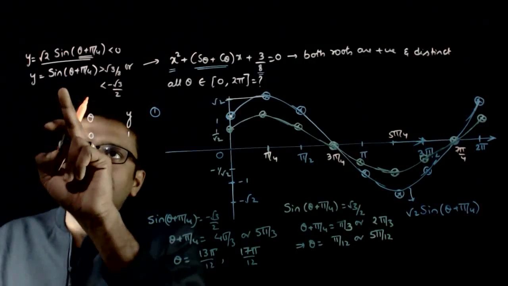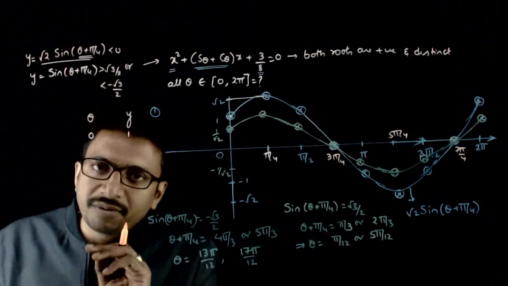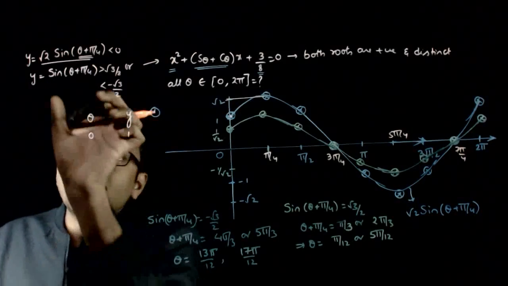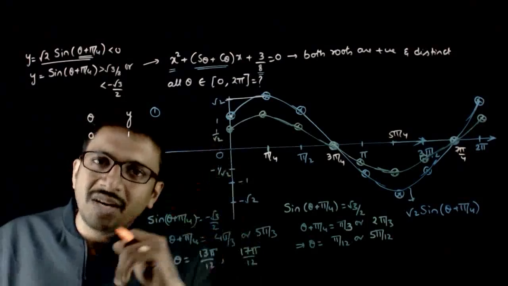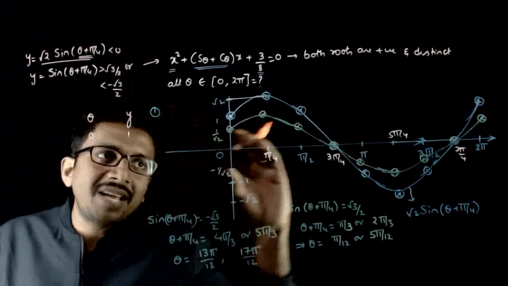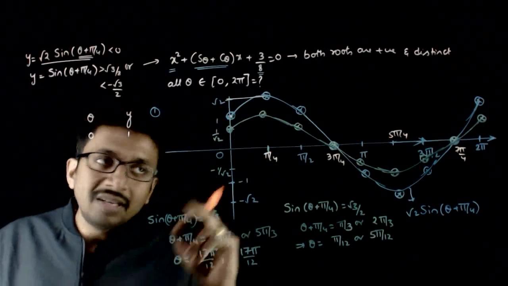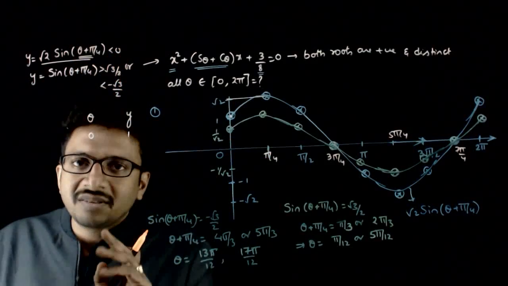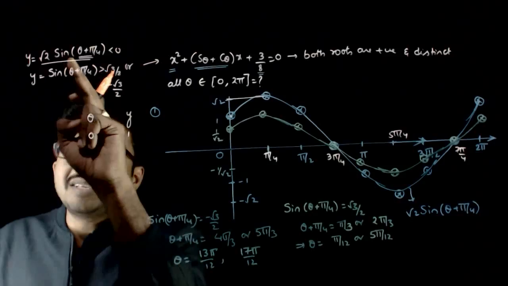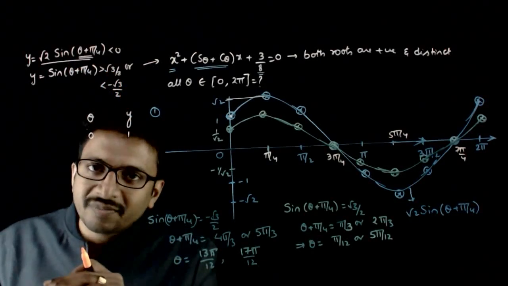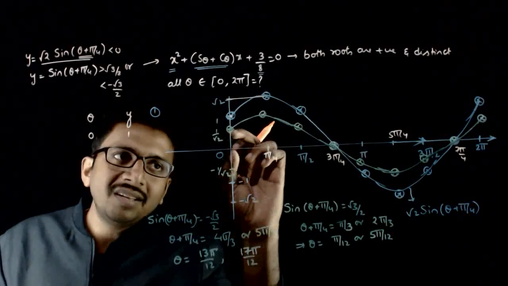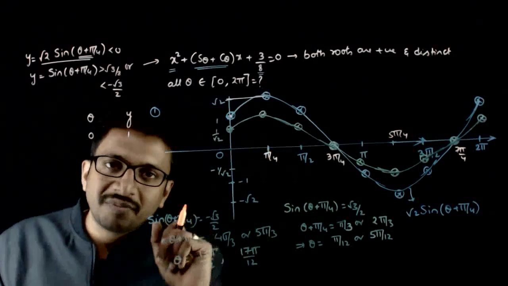Next, I have drawn the curve sine of theta plus pi by 4. So y is equal to sine of theta plus pi by 4. There is no root 2 here. So this curve varies only between minus 1 and plus 1. The range is minus 1 to plus 1. So now if you plot this curve, this is nothing but a miniature curve of this. So the amplitude just reduces by root 2 units. That is, this curve is the same curve but varying between minus 1 and plus 1.